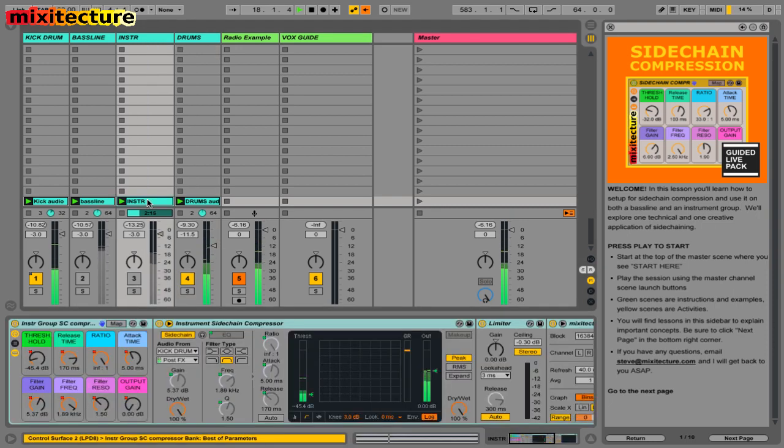Do you want to hear about the sidechain filter? Do you all have another like 10 minutes or something? Because I can show you the sidechain input filter. While I take a little sip of coffee, put in filter if you want to hear the filter thing.